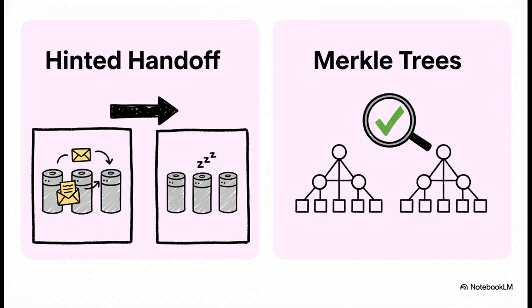It's like a friendly neighbor collecting your mail for you while you're on vacation. A healthy server holds on to the updates for its failed neighbor and just hands them over when it comes back online. For bigger problems, like finding out if data has drifted apart over time, they use Merkle trees. It's a way to summarize all your data into a tiny fingerprint. Servers can just compare fingerprints to see if they're out of sync, instead of having to compare every single piece of data. It's incredibly efficient.